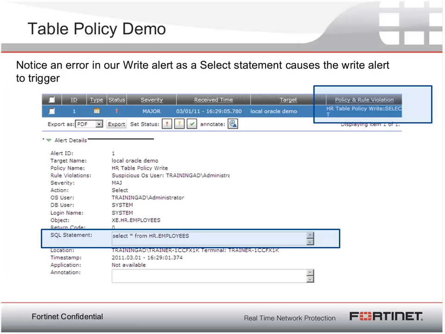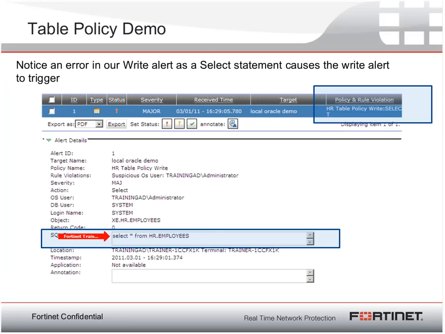Also, there was an error in my configuration. Here I have a write policy with a select statement. This is because in my write one, I said I'm looking at read and write. Maybe I don't want that behavior. In this case, I can say, okay, well, let's disable the read and look at only write. So I've got one rule for reading and one rule for writing. So maybe that was a mistake in my configuration.